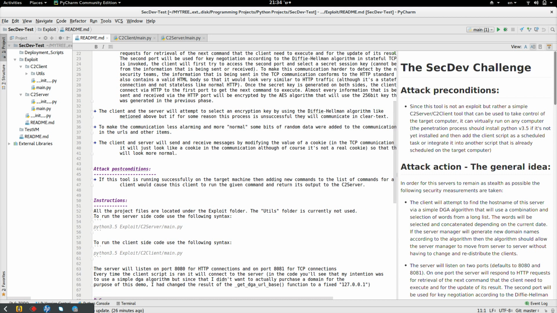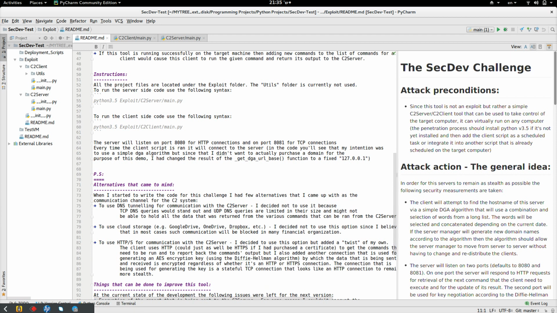The post-condition of this tool is that once it is running, it will be able to receive commands and upload the response from the client side. This is the way to make sure that the installation was actually successful. The tool is also designed in such a way that the first command is hard coded, and it will try to run the command hostname as the first command that it will run.